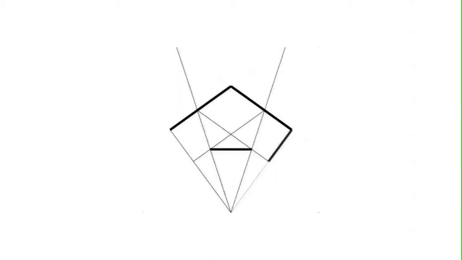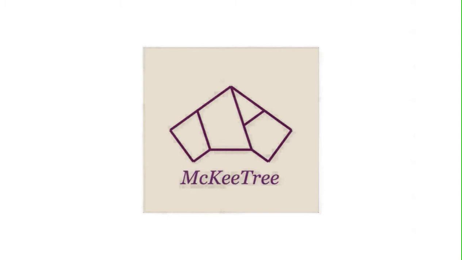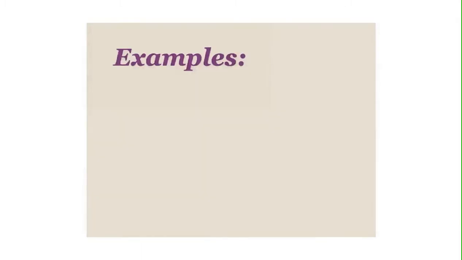Today I want to present number 4 in my video series demonstrating how to use the McKeeTree software to record and display your family tree. Sooner or later, depending upon how large and how complicated your tree becomes, you may need to enter someone into your tree who is already in it. One example of this occurs when widows or widowers remarry into a family. If a man's widow decides to marry his brother, she will appear twice in their family tree, first as his spouse and second as his brother's spouse.